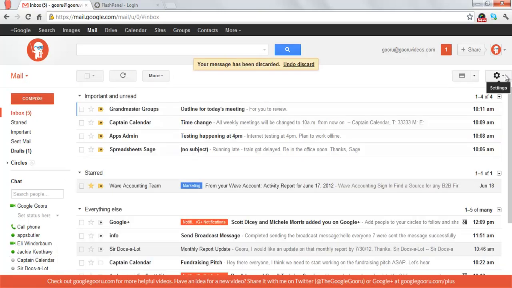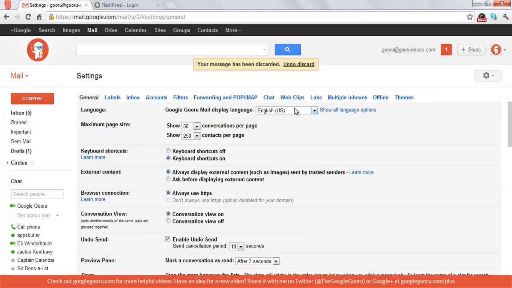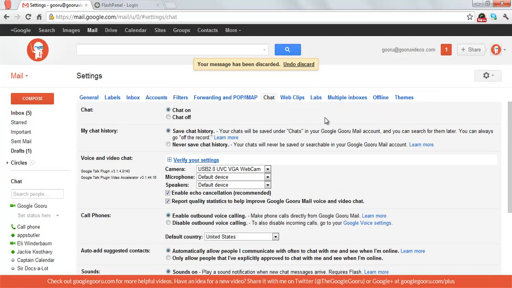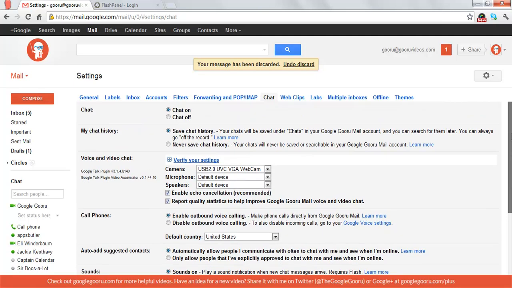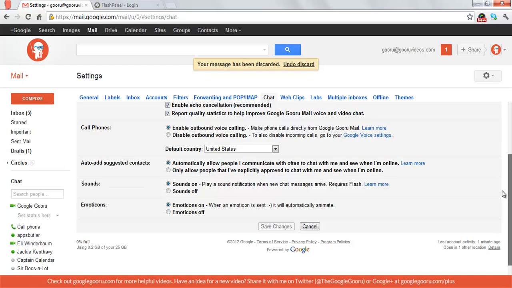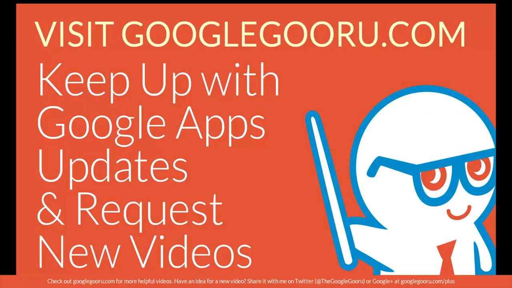One last thing that I want to talk about for this introduction is the settings for chat, which can be found through the gear over here on the right hand side, and then just clicking on the chat bar. There's a bunch of features that you can set in here that I'm not going to really get into. You can kind of explore them yourselves, but it's just a great way to customize your chat features. So that about does it for our chat introduction.